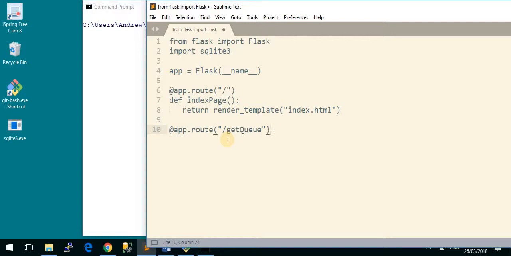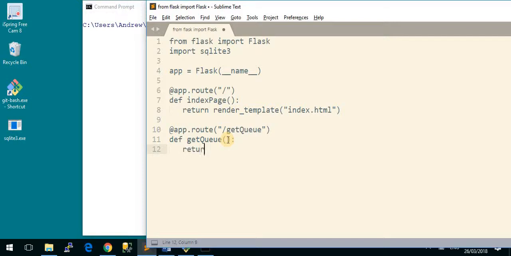So def get queue takes no parameters. Okay, this has got to do some database work, so I've got to open the database, pull all the items out, and return them.